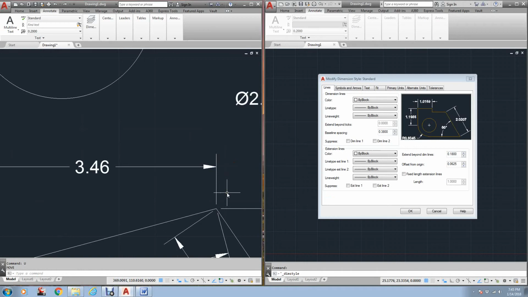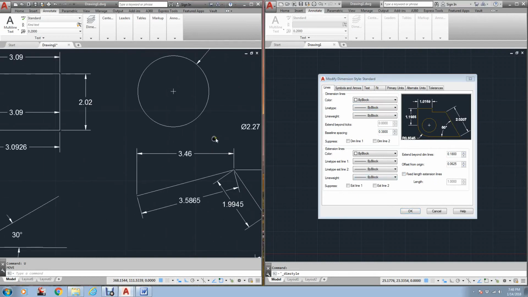This is something you will learn over time. You can actually fix your extension lines if you wanted to, but that's up to how you want to show it. The line types, I usually change all of these to by layer instead of by block, but that's up to you, or make them all continuous. This is something that you can change.